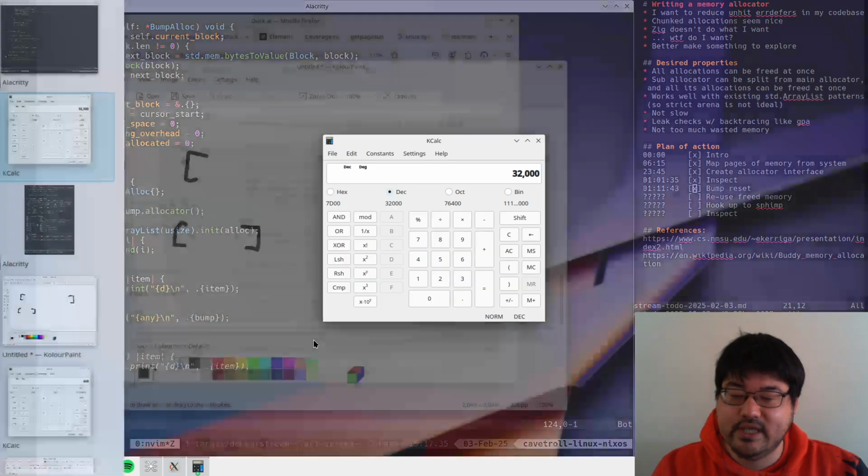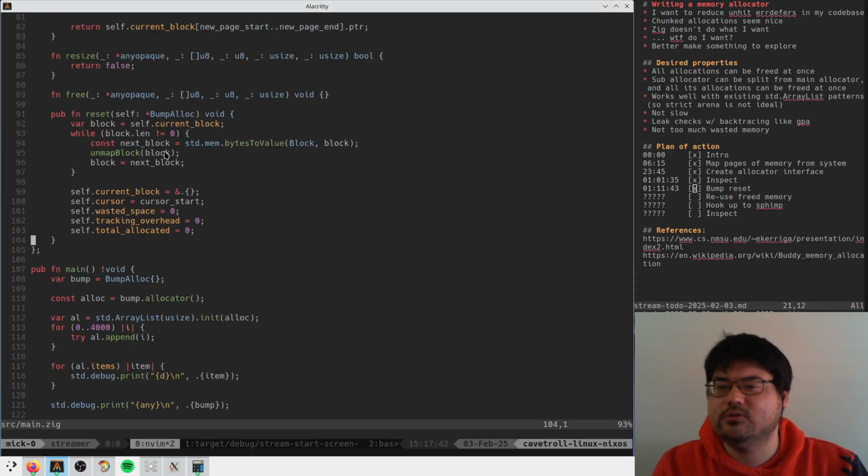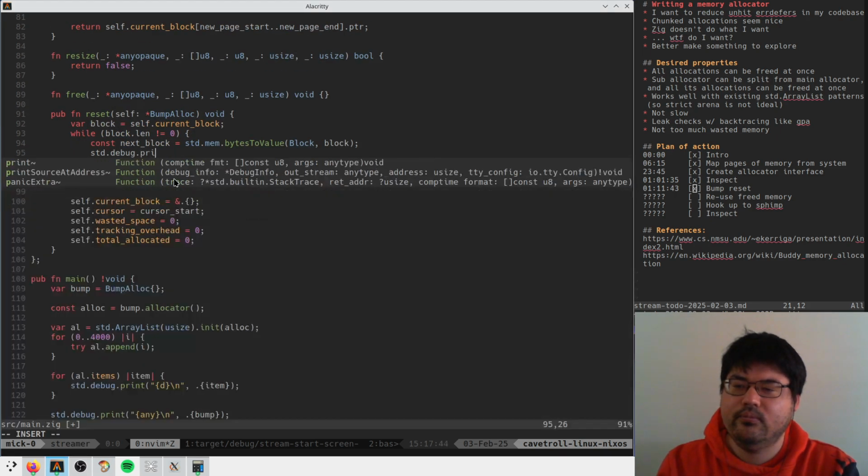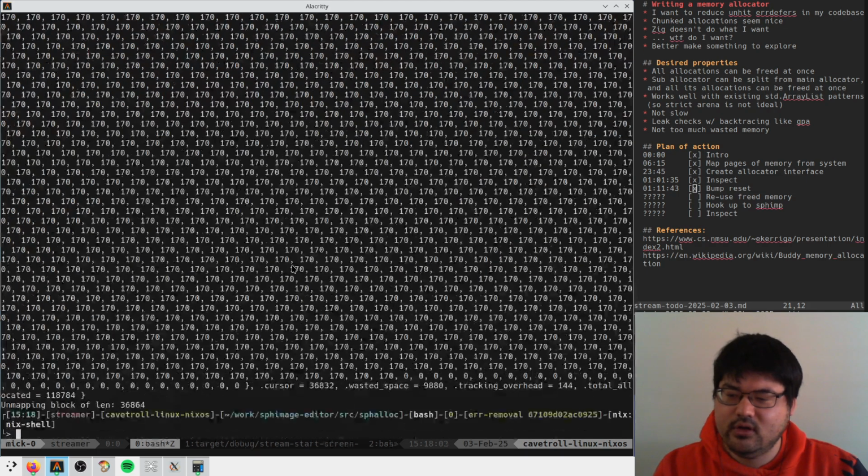But yeah, so what I was trying to say here is, what we could do is write down here, on mapping block, write down the length of this. I think that will give us a little bit of an appreciation for this.